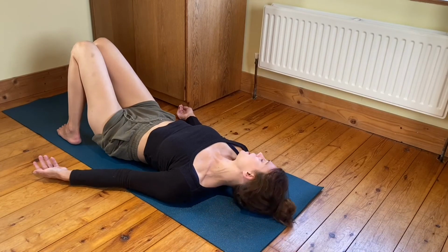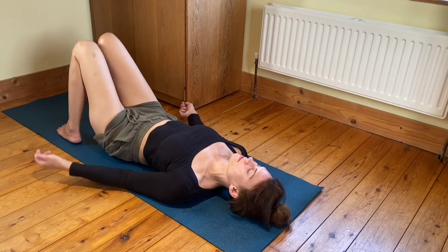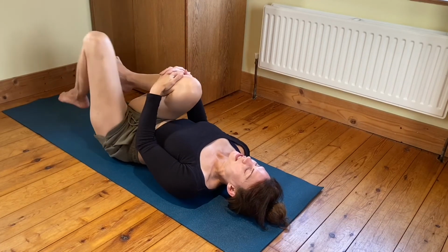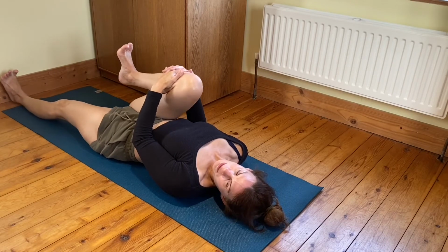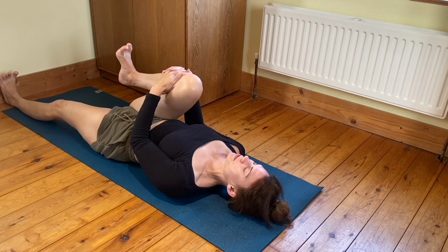One more each side. Really nice. Come back to center. Hug your knees in. Keep your right knee hugged in and stretch your left leg out along the mat, flexing both feet. Relax your belly for now. Keep your shoulders away from your ears. Breathe into your belly.